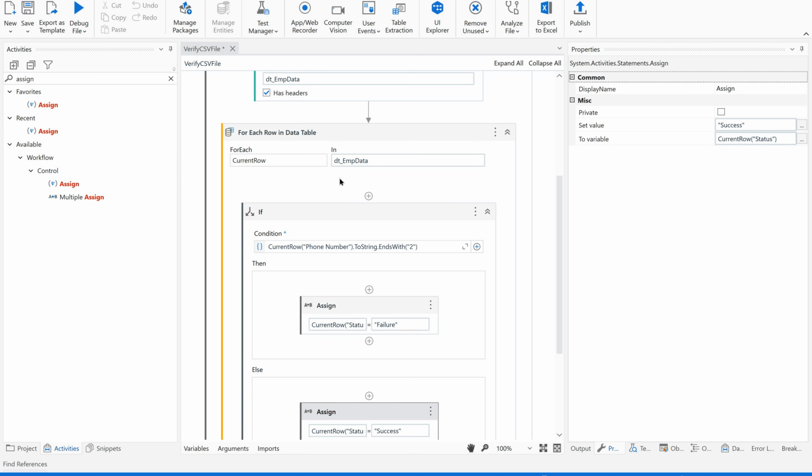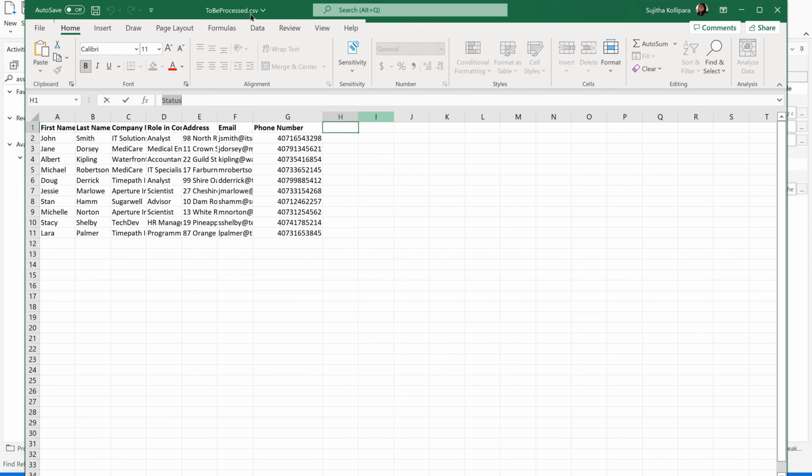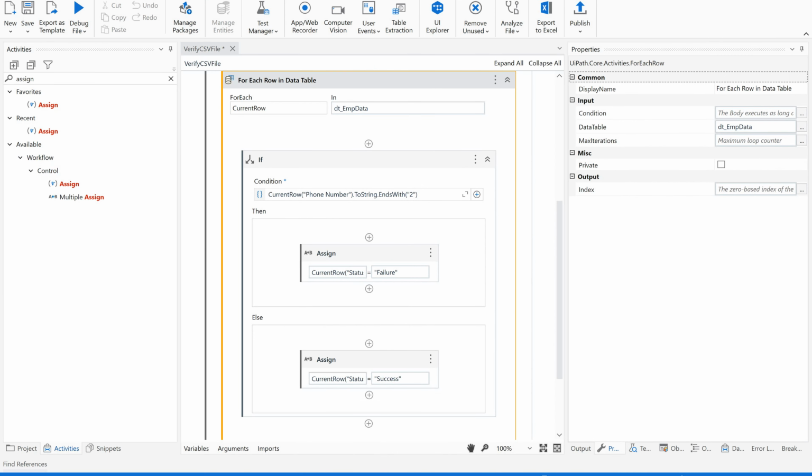This is our internal variable, but it is not directly updating the CSV file. Now, how to do that? Very simple.